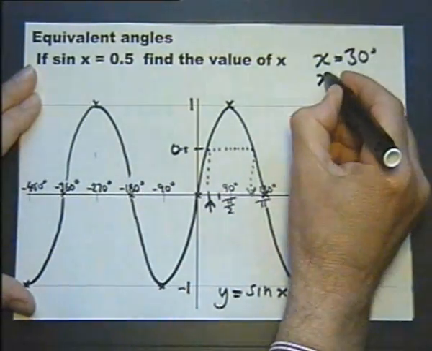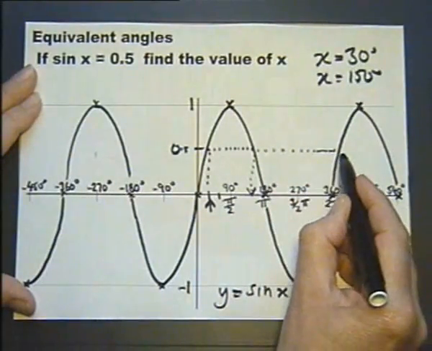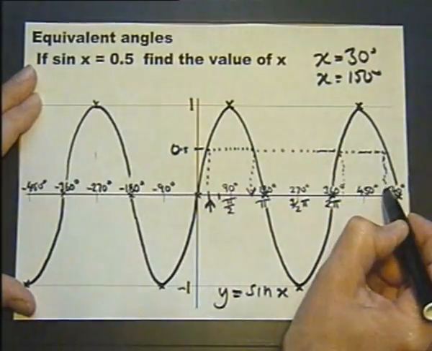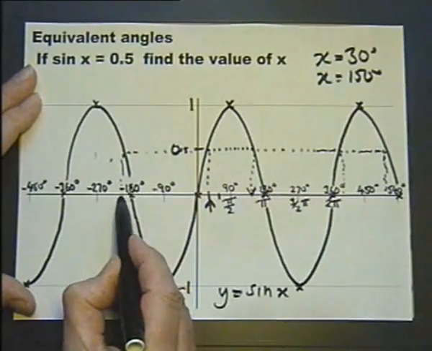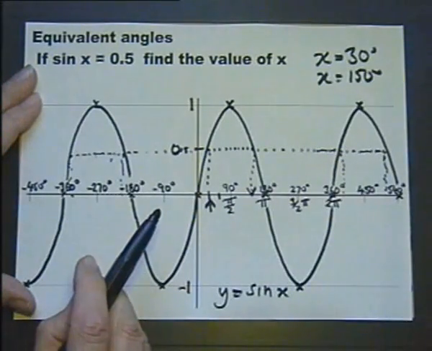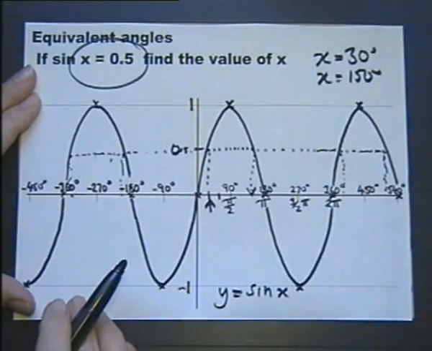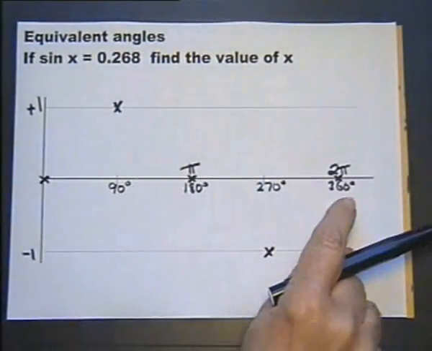But it does mean the answer we found, 0.5 of 150, is only one of an infinite possible number of answers. There's another one at 390, another at 510, another at minus 210, and another at minus 330 degrees. When we consider solving an equation like that, we need to have a range of answers that we're expecting. For now, let's stick to our ranges being between 0 and 360 degrees. Don't forget this could be labeled in radians as well.